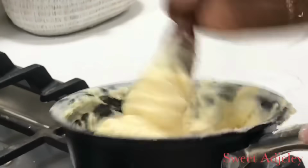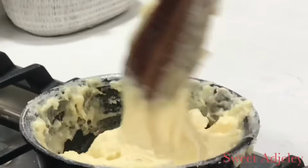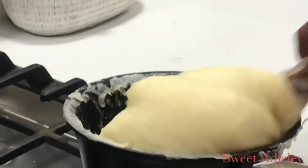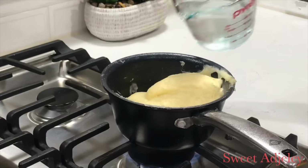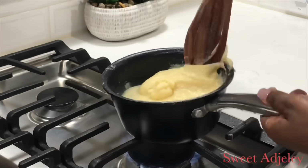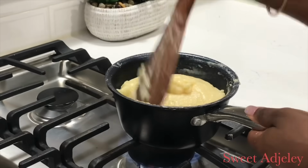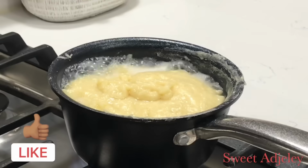Once it all comes together, you can now add a little bit of water to finish the cooking process, and that is when you leave it to cook for about 5 minutes. Add a bit of water, and I'm going to just spin it around a little bit to allow the water to go through the corners of it, because this is what will cook it. You want to ensure that this is cooked properly.